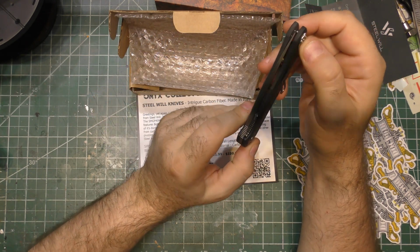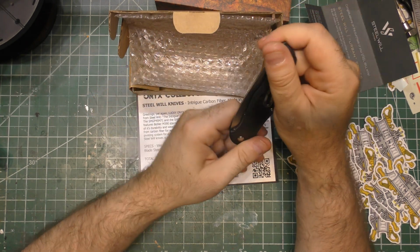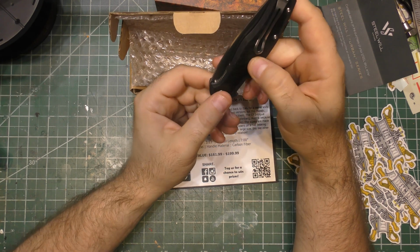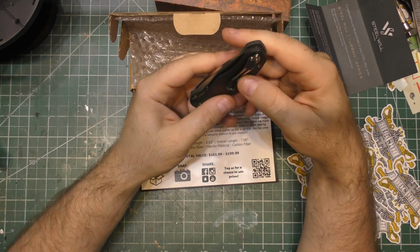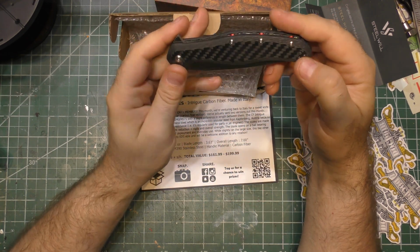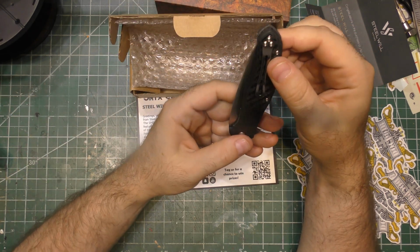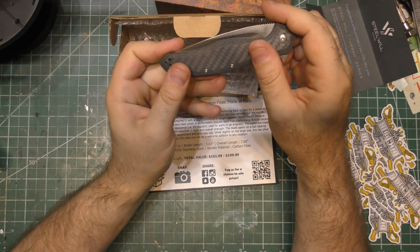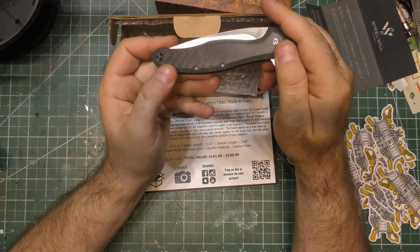Interesting pocket clip. Of course, I'm going to say the same thing over and over. Why doesn't everything come with a deep carry pocket clip? And no, deep carry is not about hiding your knife. It's about getting it in your pocket so it doesn't protrude to get snagged on stuff. From my point of view, anyway. But look, pocket clip is left and right, tip up. That carbon fiber's done really nicely.